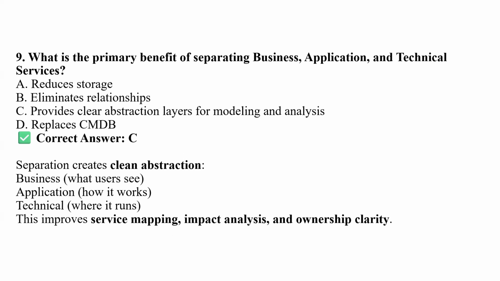So what's the benefit of these layers? This improves service mapping, impact analysis, and ownership clarity. So there is no confusion between the layers, and we get better service mapping, accurate impact analysis, and clear ownership. If we mix everything, it gives wrong analysis. So abstraction gives clarity and scalability.